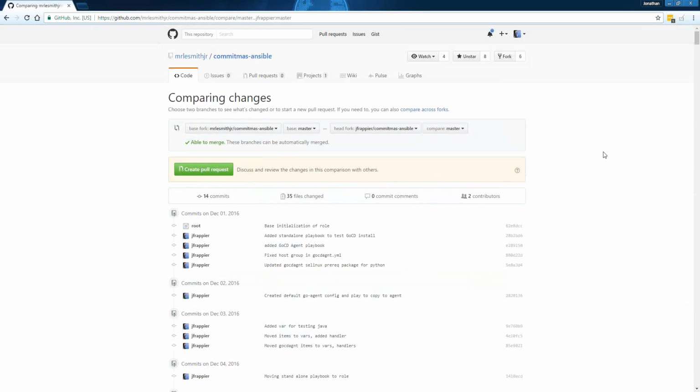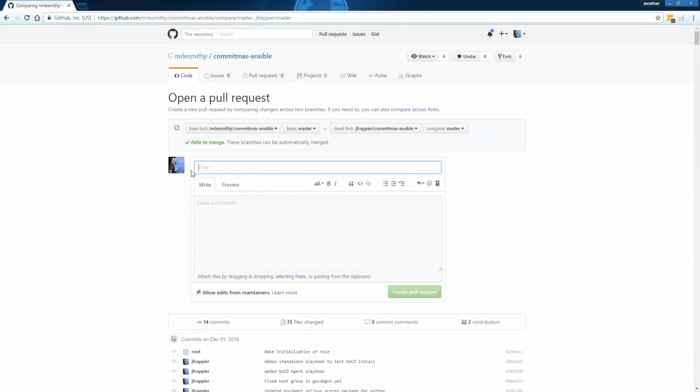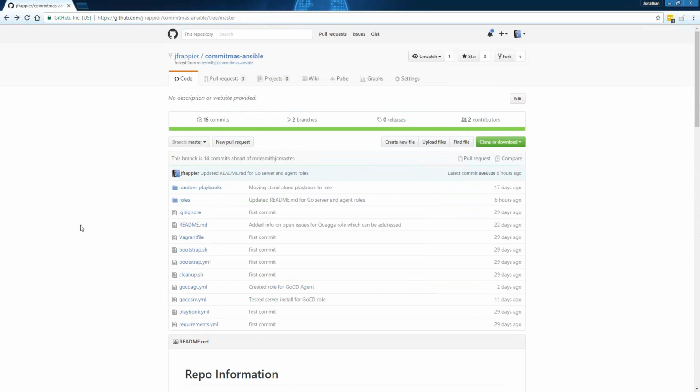Well, there's 2 ways to rebase this, 2 main ways. The first is if you hit create pull request, GitHub is pretty nice. And I don't know about GitLab and others, but I'm sure they're getting there. If you hit create pull request and submit this, on the resulting pull request, you or whoever has write access to the repo can actually choose to squash all your commits when they merge it. So they can just reduce it down to 1. But of course, this is a show about how to do the rebase yourself, so we won't take that easy out, but people should know that it's there.